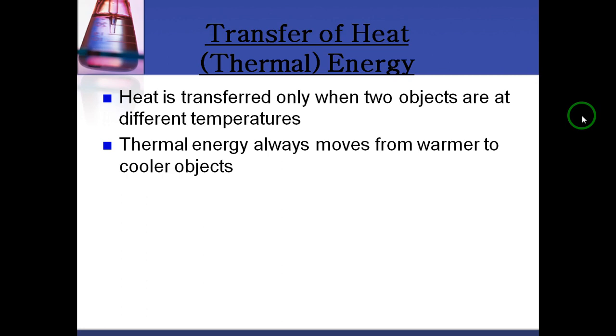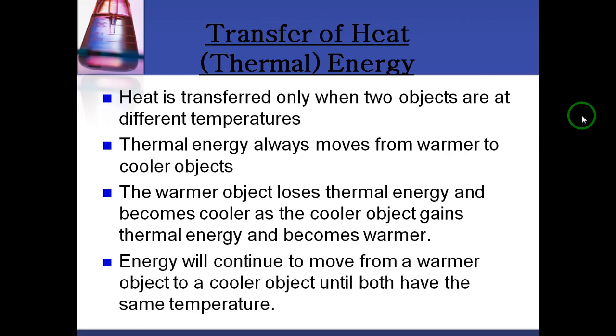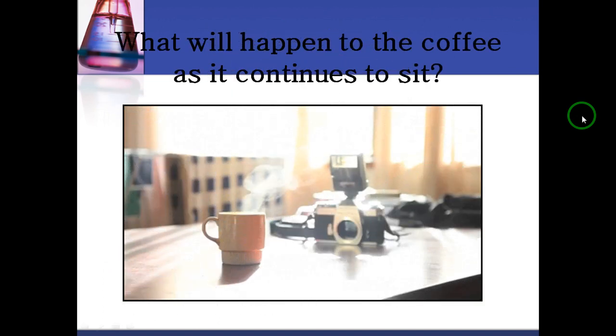Thermal energy always moves from warmer to cooler objects. The warmer object loses thermal energy and becomes cooler, as the cooler object gains thermal energy and becomes warmer. Energy will continue to move from a warmer object to a cooler object until both have the same temperature. So this is your first question: what will happen to the coffee as it continues to sit?